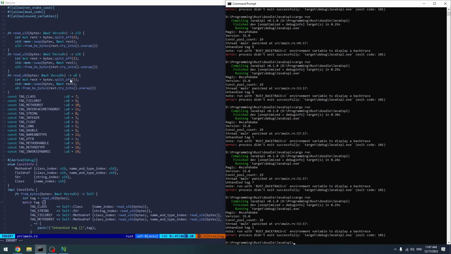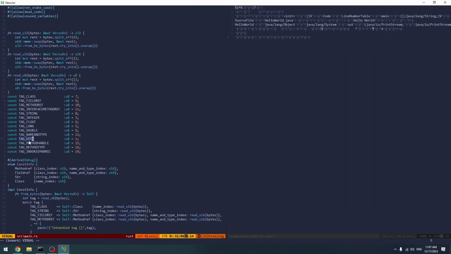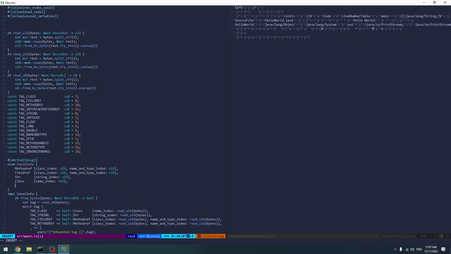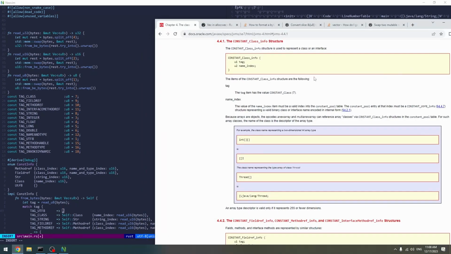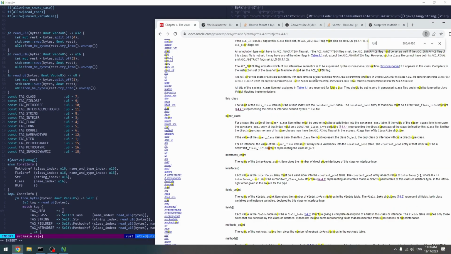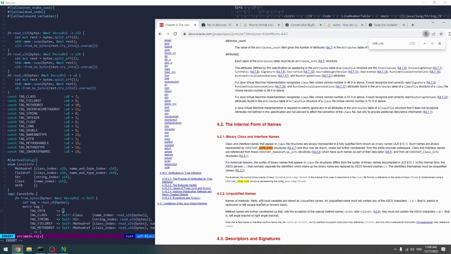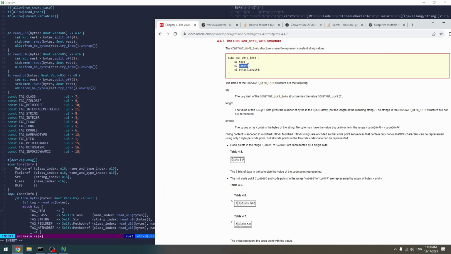And now we just have the name index, and that's the class parsed. Next thing, tag 1, which is tag UTF-8. Right, so tag UTF-8. Yes, that's UTF-8. Then you have a struct, and then you just do tag UTF-8. And then you just need to find the UTF-8 info. Alright, so that's length and then bytes. Okay, that's a little bit weird, right? But it's fine.